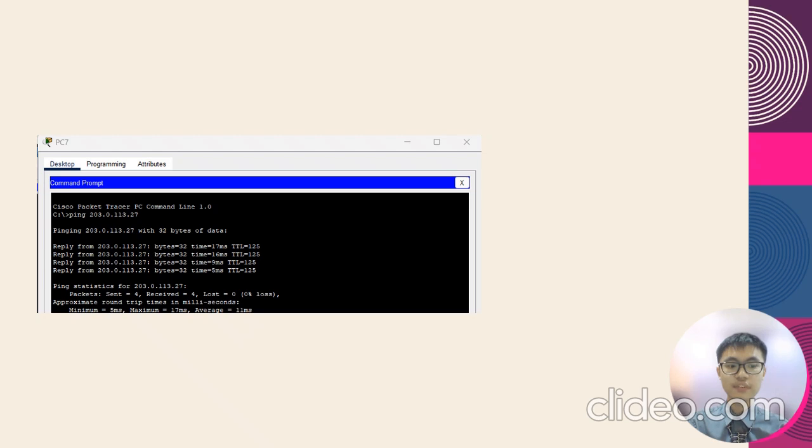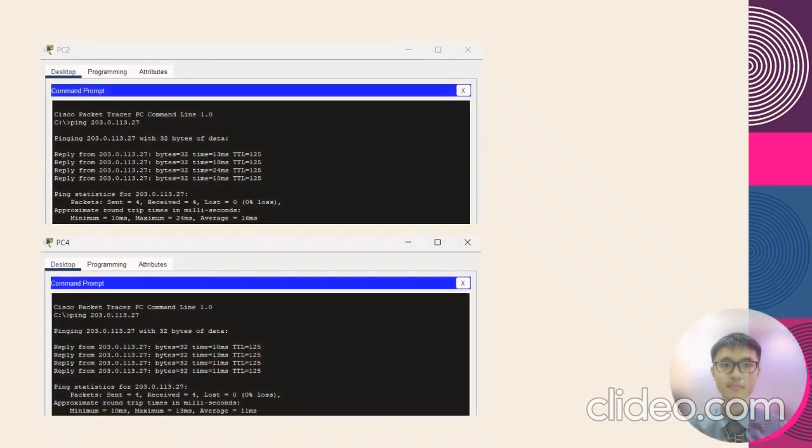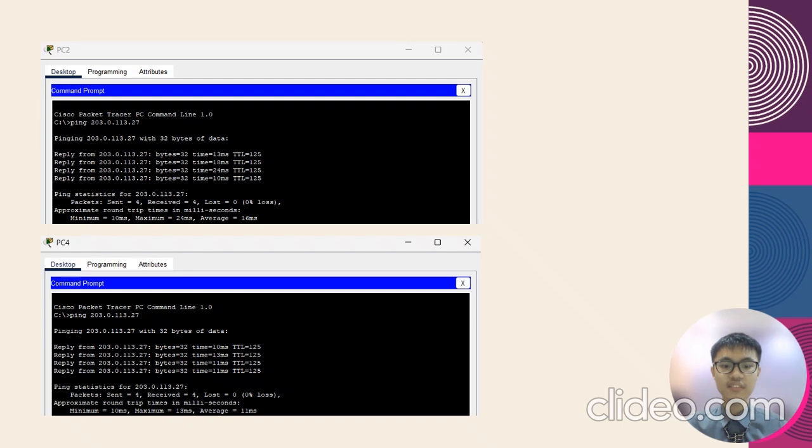So let's see PC7 ping to server, to provide a visual reference to understand device relationships and trace connectivity paths. Then see the last one, PC2 and PC4 ping to server successfully, to demonstrate the testing process used to verify connectivity and locate failed links or misconfigurations.